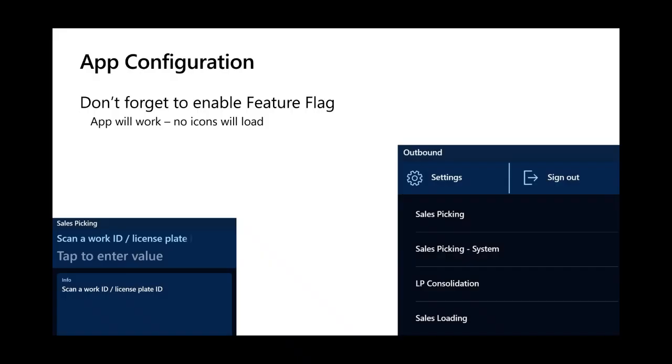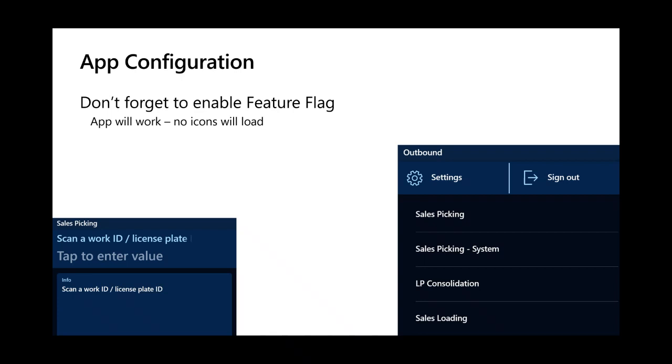Okay, so now I will walk through the steps required to get the app communicating with Dynamics 365 for supply chain management. As I mentioned earlier, there is a feature that is required to be enabled in the Dynamics environment to be able to fully utilize the app.